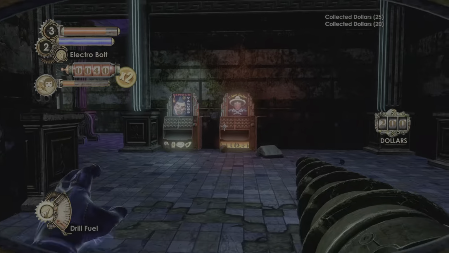Every drop of Adam taken is helping to break down the Rapture family. You are almost there. I see something. Am I supposed to fucking hack this thing? Get me, Dad! That would have been fucking helpful.